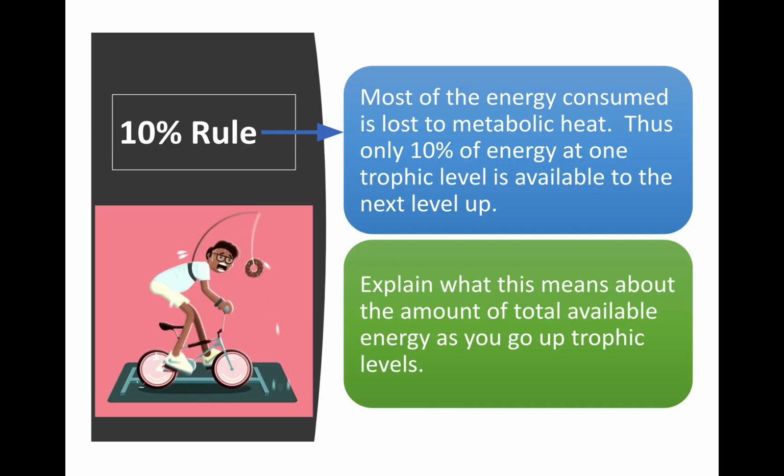Heat is going to constantly be leaving your body. This is why when you go to the next class period, you have a nice warm seat. Well, that's because the heat from that person's rear went into the seat, and you are experiencing that heat. And so, as a result, because of the metabolism, because of not eating all the organisms, all of these particular things, on average, only 10% gets passed.